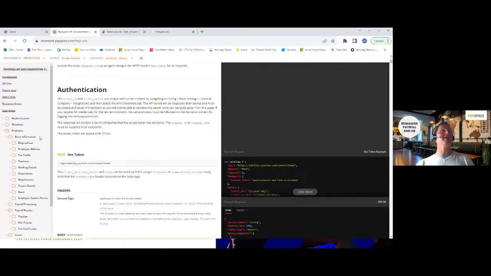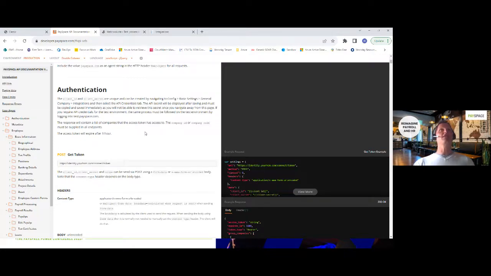And then we dive straight into the authentication. So this is something that you would do to retrieve what we call an authentication token or a bearer token in the tech world. And I wanted to step through how you go about creating a client ID, or let's call it API credentials, within PaySpace, and then switch back to Postman and show you in real time how we authenticate, how we retrieve the bearer token, and how we use that bearer token to query employee information within PaySpace.